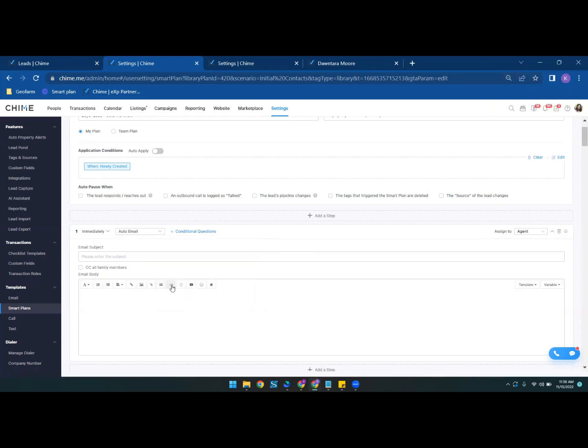You have an option to insert a YouTube video here. So you could make video part of your follow-up. When people first come in, you can say, hi, I'm so-and-so.